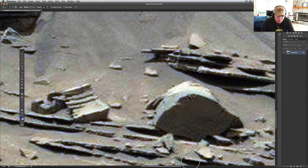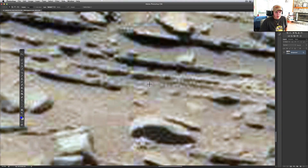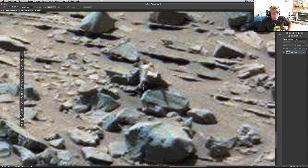Whenever we get blur, it just looks — see how up here at the top there's no blur, but all in front here it's been blurred out. Whatever is on this piece, which looks perfectly cut, we don't get to see. I don't think it's the camera doing that — if right here can be seen perfectly, why would down here not be? People say NASA doesn't blur anything — but then why are there square blur marks in the pictures? You can follow it: blurred from there, over here, down to here. It's squared off and it's only in front of specific rocks where you see intricate designs and shapes around the edges.